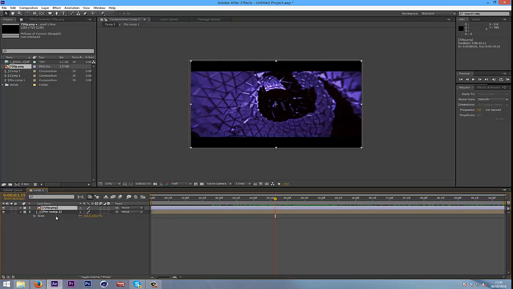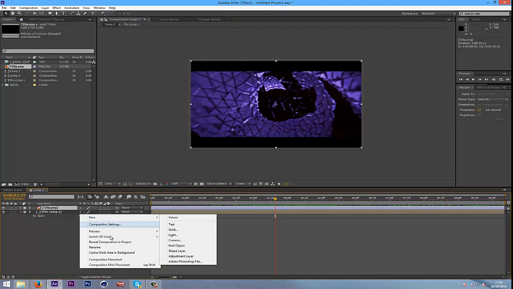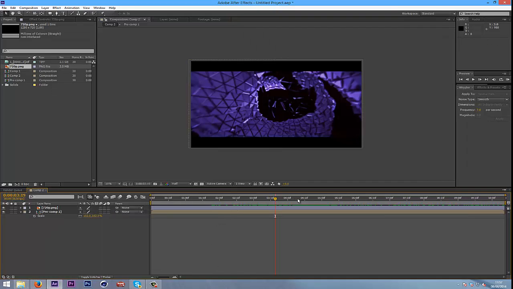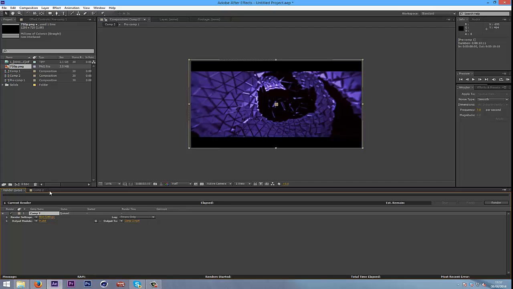Remember to put this on over the pre-composition, because if you don't, it is going to add the wiggle to that, and that won't look, well, it will look kind of weird actually, and you have color correction on it and stuff. So once you've done this, I'm pretty sure it's Control Shift and slash, but I have a macro on my mouse, and then it'll bring up the render queue.